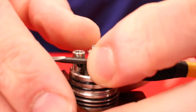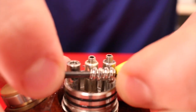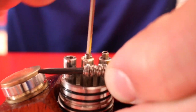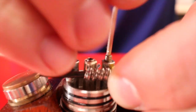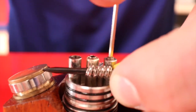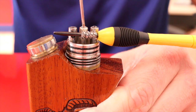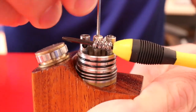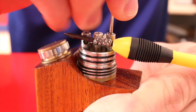What you're gonna do, once you have your coil tight, you're gonna take your Allen key or your screwdriver or whatever kind of bits your RDA uses, and you're gonna tighten those down. And once one is snug, make sure you go to the other one, and then we can go back and make sure they're really tight. We just don't want our coil to move. Alright, those are very tight.